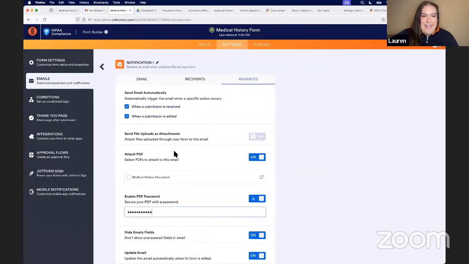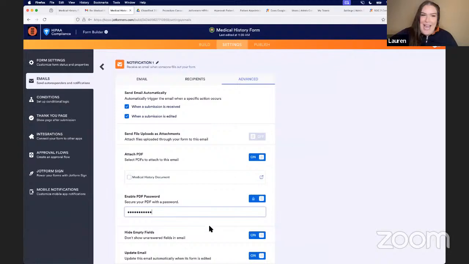Another feature of emails is the ability to send a PDF attachment of the form's responses using the PDF editor functionality. In an environment with HIPAA compliance, these PDFs are password protected when exported. This password is established directly within the form builder and must meet several strict criteria, such as a minimum of 8 characters, including 1 uppercase letter, 1 lowercase letter, 1 number, and 1 special character. When exported from the system or saved directly from the email, the document retains this password and restricts access to any individuals that do not know this password.